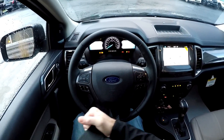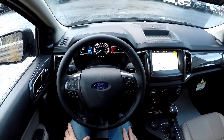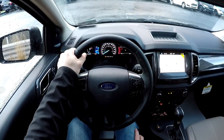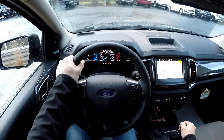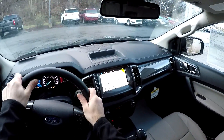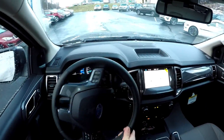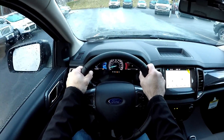Now it's the moment I've been waiting for — the road test. When you first climb into the Ranger, you'll notice its car-like feel, or maybe even a crossover, but it definitely doesn't feel like a pickup truck inside. The steering wheel is a decent diameter and fairly thick, and it's wrapped in leather — it feels nice on your hands. The seats are soft and comfortable but don't offer much lateral support.